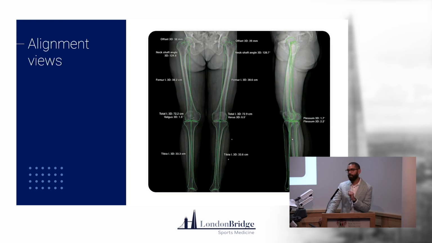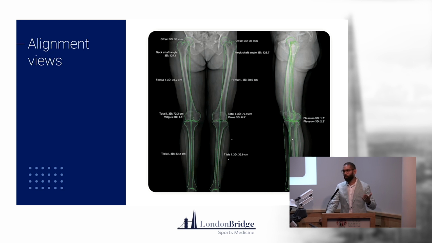I think if someone is coming in with massive genu valgus or genu varum, often you're thinking, oh, is that coming from the knee or from the hip? I think this is a way of just determining that and being really clear on it. For example, you might have a patient who's got severe genu valgus, and they've got quite severe OA medial compartment of the knee, so that's just taking the tibia outwards. Or it might be coming from the hip joint. They might have quite a steep angle at the neck shaft angle. So I think that's really a good screening investigation to have.